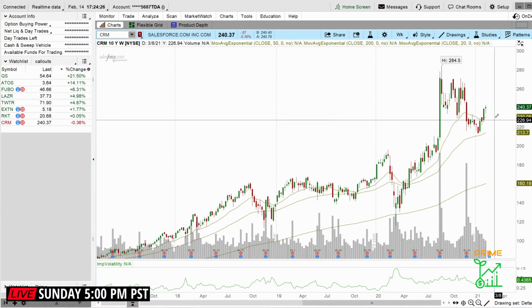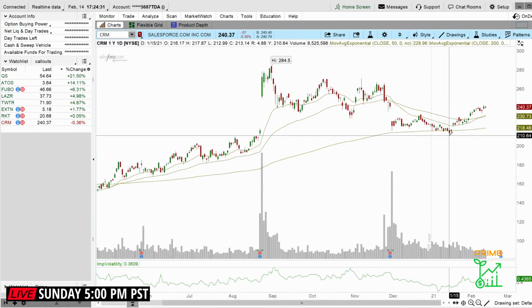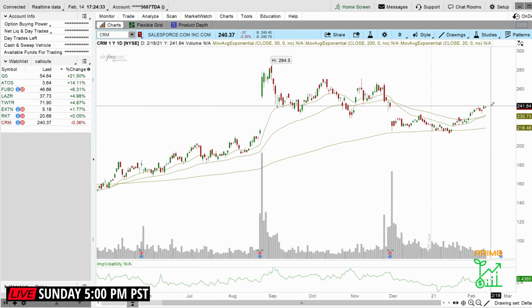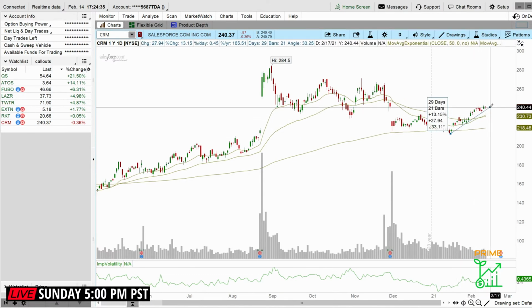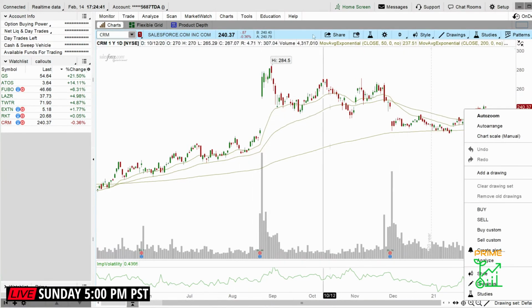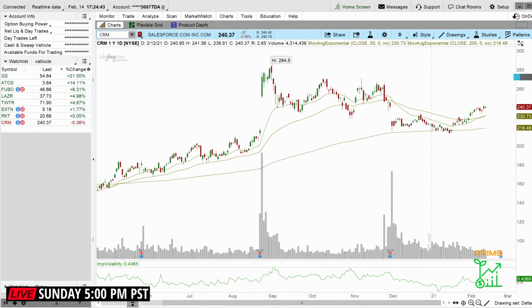But narrowing it down here, is there a trade in here as far as going long? Because of the last several days, and what I mean by that is from 115 till current price, that's a pretty extensive move. We're already up 13.5%. For a company like Salesforce, that is a pretty big move. I know these ones back here were. But I would personally like to see some sort of consolidation. We know the gap was already filled probably. This is the gap I'm referring to right in here.